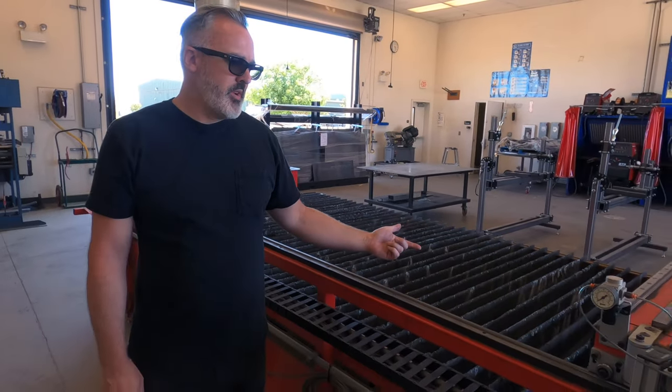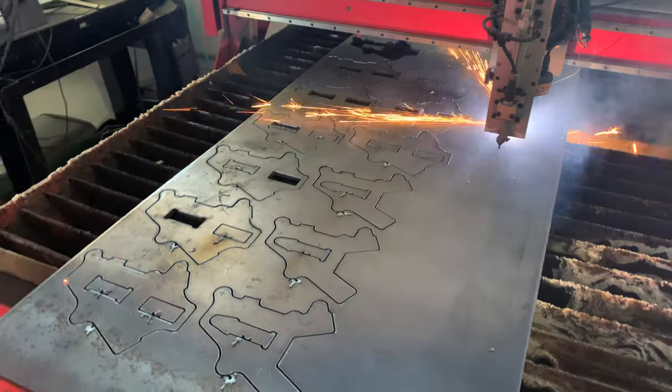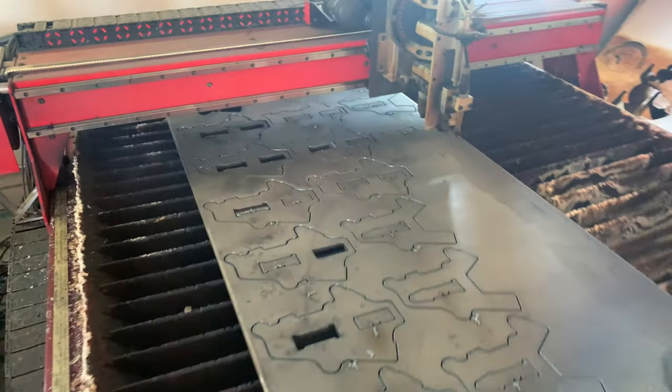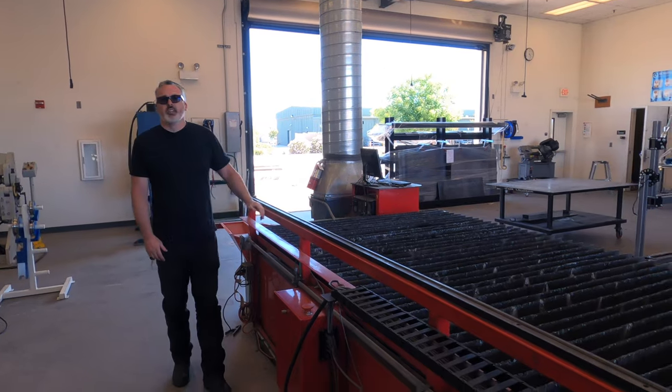So this is our plasma table. The district actually has several other plasma tables as well, not just this facility. And as you can see, this is one of the big bad boys. We can cut through two-inch plate on this and basically make any kind of piece that we would need in order to build a motorcycle or hot rod or anything else we might enjoy making. I think we're seeing this huge movement — it was an industrial revolution throughout childhood, and it's converted from industrial to domestic industrial so that everyone can produce high quality products in their own personal space, locally in their own garage. Bailey's is a great example of that because they offer all those tools for the average Joe to pick up and start manufacturing from home.